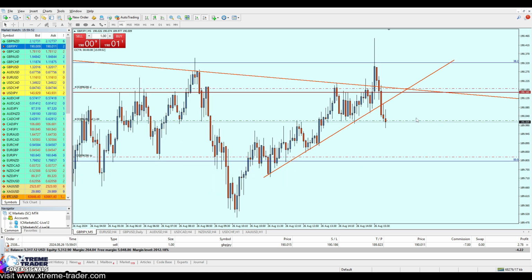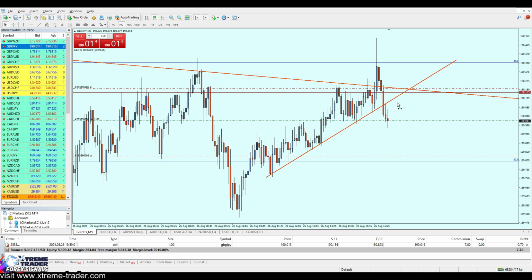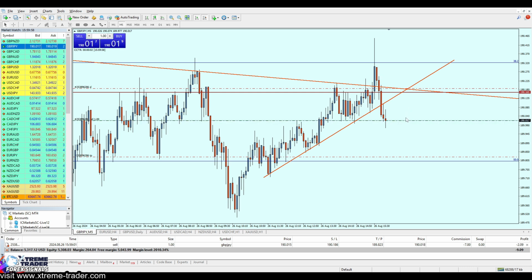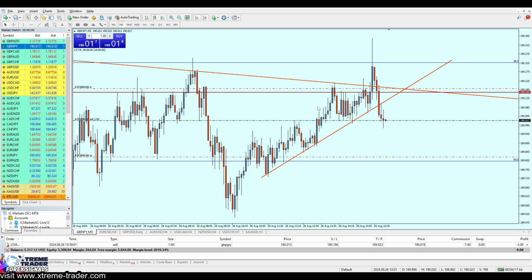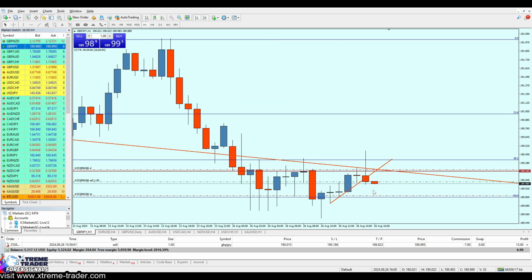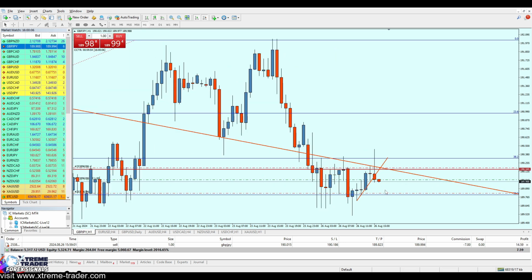So of course the previous setup just didn't work, just like any other Forex strategy. Not all of them will always work. This one unfortunately has failed, and now a new 1 hour candle has been born. Exactly, check this out, a new 1 hour candle has just been born, and as we can see, this price action is so promising right now for the continuation of the bearish fall, especially after reversing from 38.2.